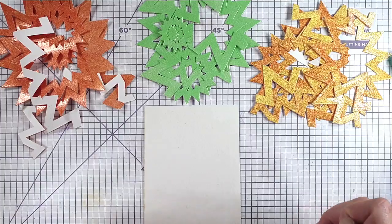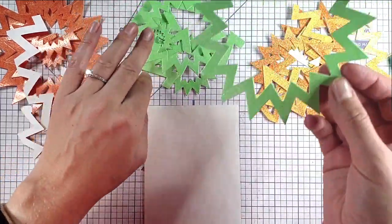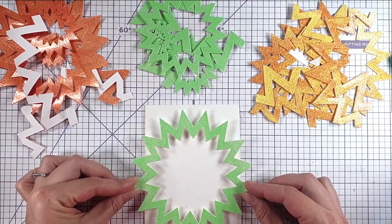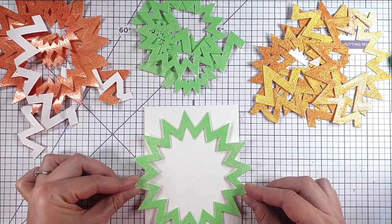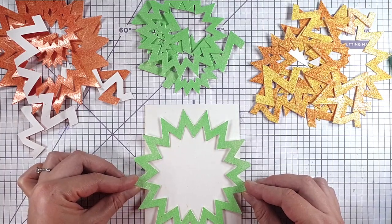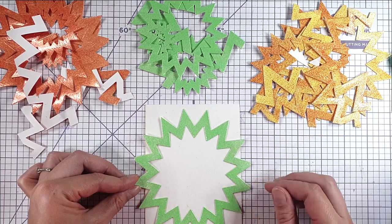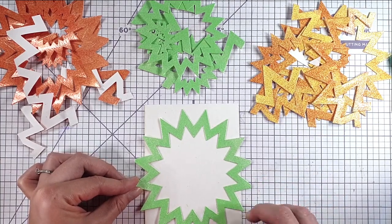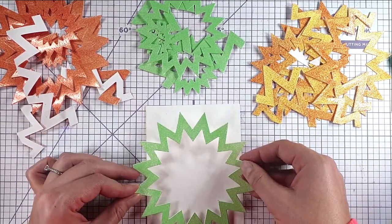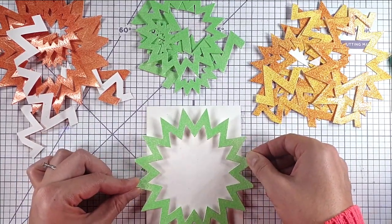So I'm going to start with the green, and I'm going to put that here. I've chosen this piece to start with because it's a whole piece. It's not one of the end pieces, which you'll see in a second come in like 2 sets of pieces. So it's easy to centre, and it's big enough that I can kind of centre it by eye with no real problems. Because obviously you want the centre of the starburst and the centre of the cardstock.